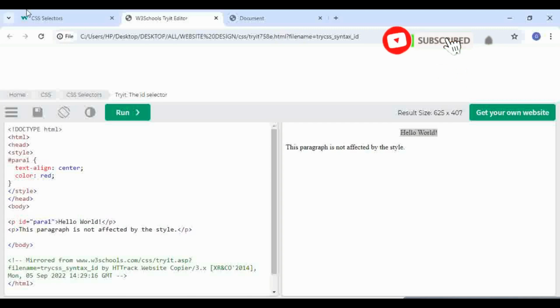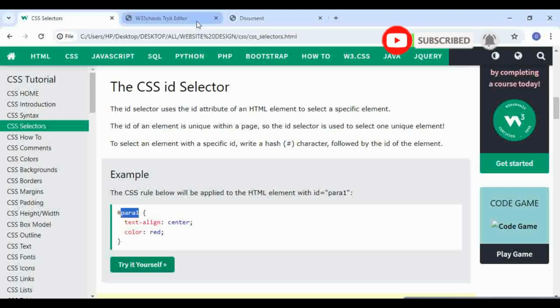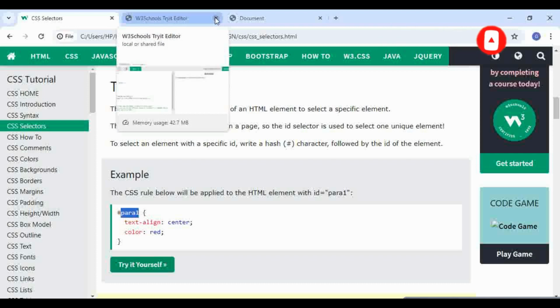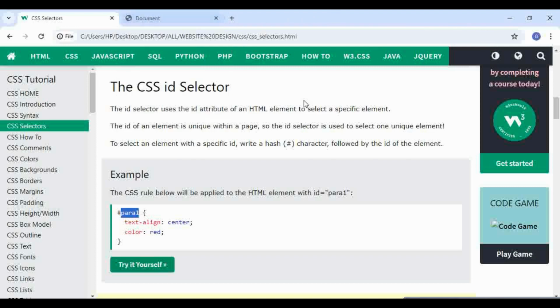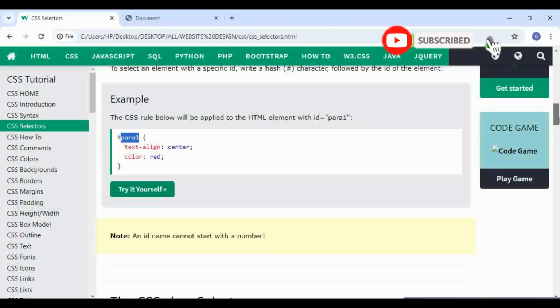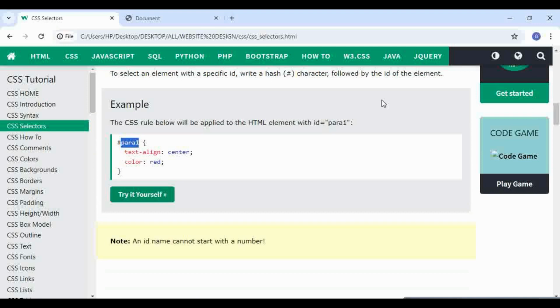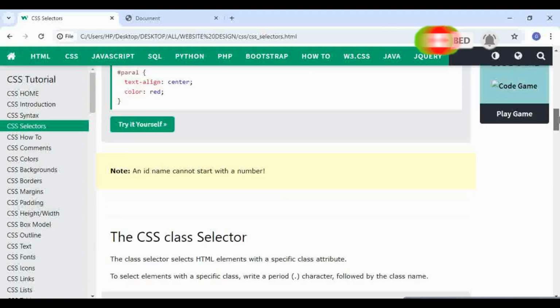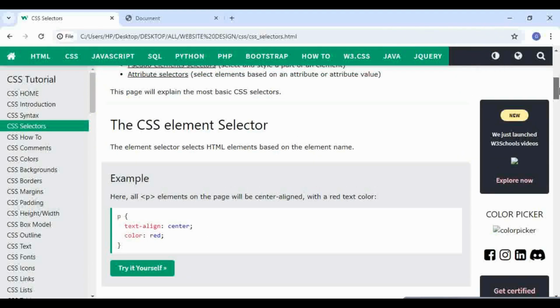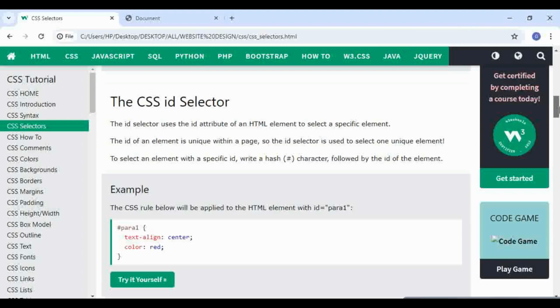Okay, so the next thing, note: an ID name cannot start with a number. You saw that the ID we gave it ended with a number, not started with a number. So we've talked about the element selector, we've talked about the ID selector, and you can call your ID using hash.